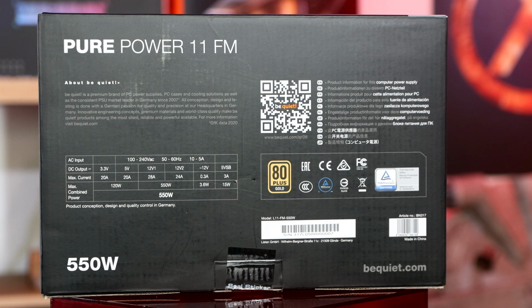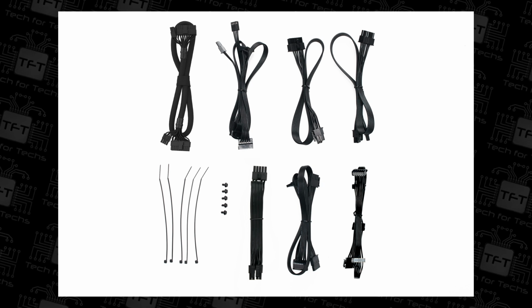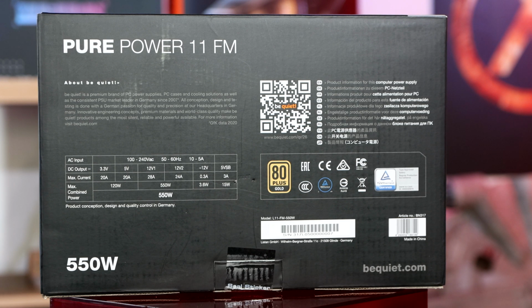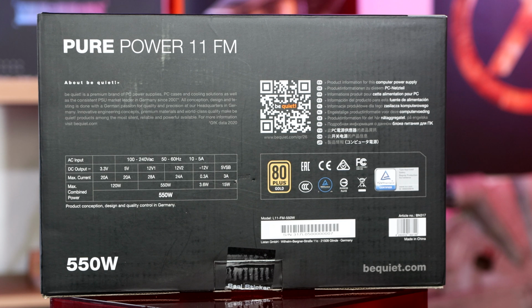Regarding cables, it's got a 24-pin cable, so that's obviously the main one you plug into your motherboard. It's got two 4-pin CPU cables, obviously they can combine into an 8-pin. It's got two PCIe 6+2s, that's for your graphics cards, so you can plug in most graphics cards with that, so there shouldn't be an issue. You've got 9 SATA cables, that's what you usually use to power things like hard drives and SSDs. It's got 2 Molex connections, which is the ones you usually plug into really old hard drives, really old DVD drives, and potentially other devices, maybe in some cases things like an RGB controller or some built-in fans in the case or something like that.